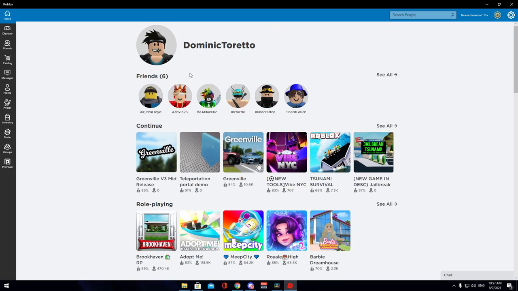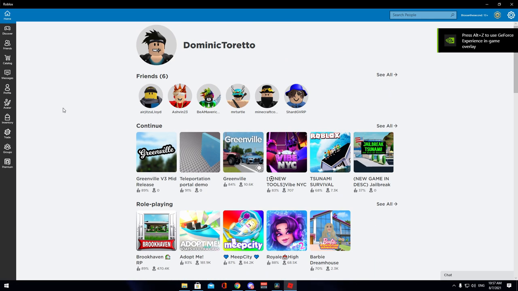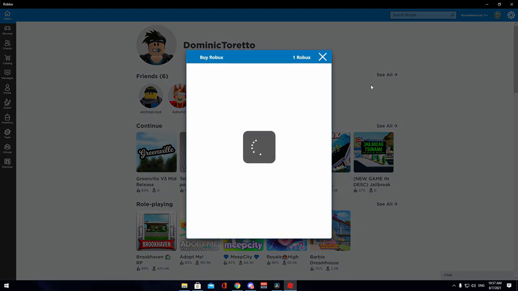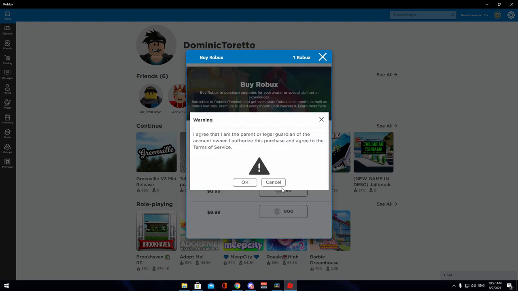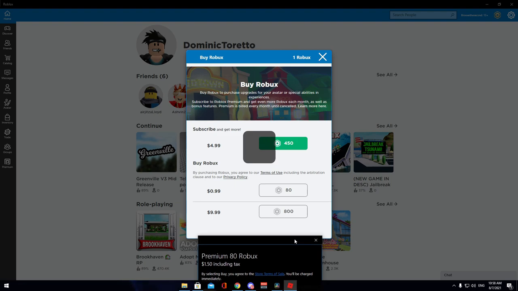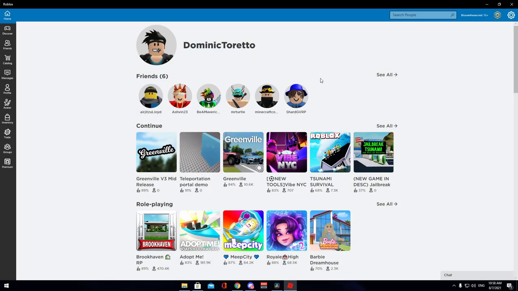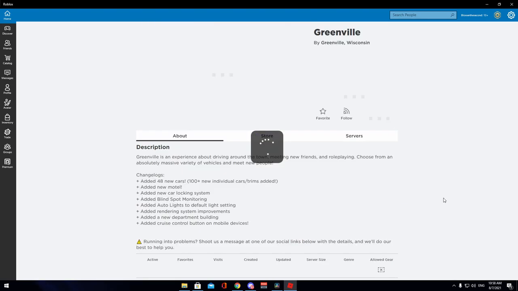And I am on my alt account right now. This is Roblox FPS unlocker. It's bugging out, but yeah, this is my alt account right here. But pretty much all you need to do is go over to the buy Robux page, and you should be able to, for example, purchase an 80 Robux package. Just click okay to this. I'm not actually going to show it, but a page should pop up that says buy 80 Robux, and you should be able to see your gift card as a payment method. That should pretty much be how you redeem it, and then you'll get your Robux, and you should be able to go over to Greenville and buy your Gamepasses.